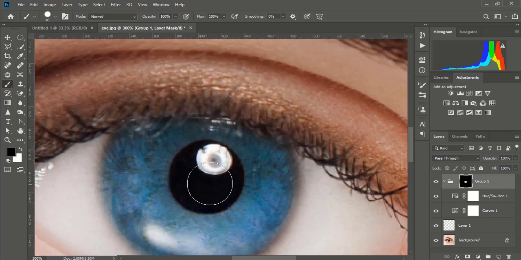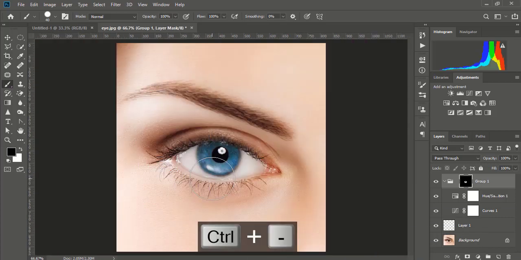It's fine, and press Ctrl minus zoom out. It's really nice.